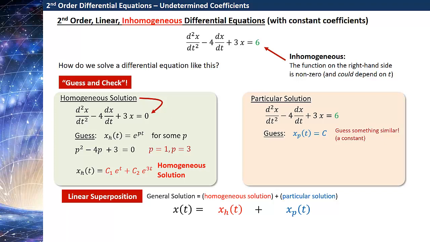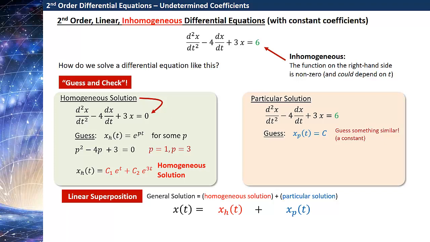Well, in general, the general rule is you're going to guess something similar to the term on the right-hand side, the same functional form. So in this case, we had a constant on the right-hand side, so we're going to guess a constant, some undetermined constant right now, and we're hopefully going to determine it in the process of plugging it into the differential equation. We'll look at more general cases in just a little bit and what guesses you should make. But right now, we see that we have a constant on the right-hand side, so we're going to guess something similar, namely a constant, but it's going to be an undetermined constant. I'm just calling it capital C here.